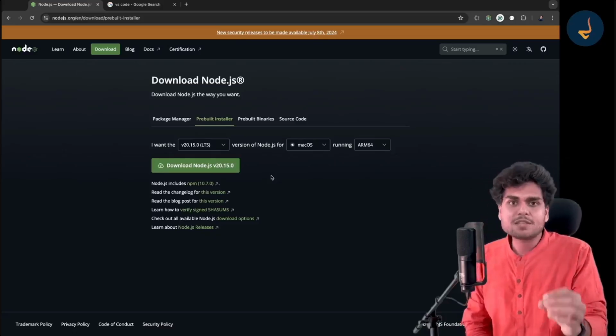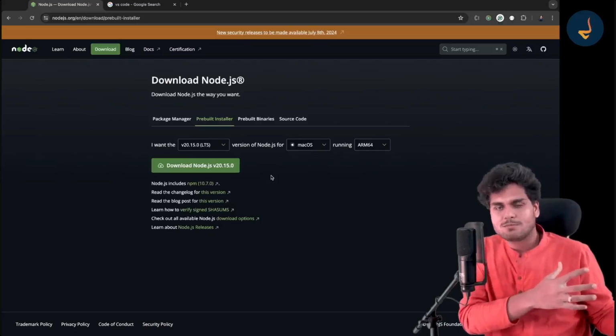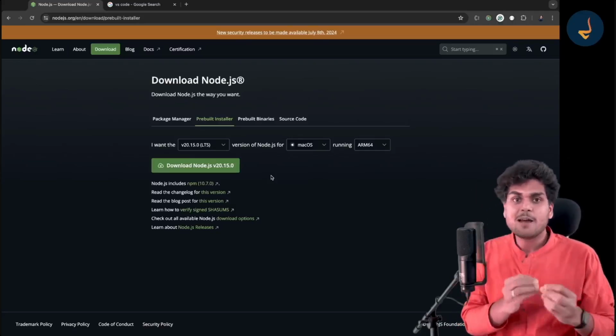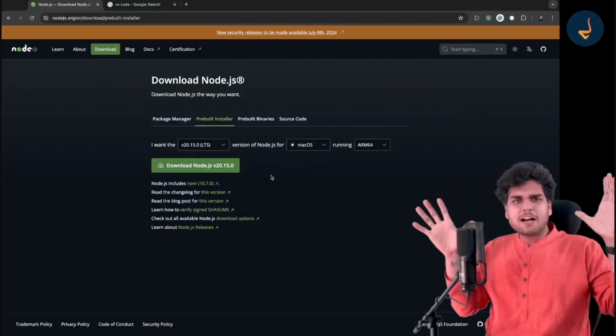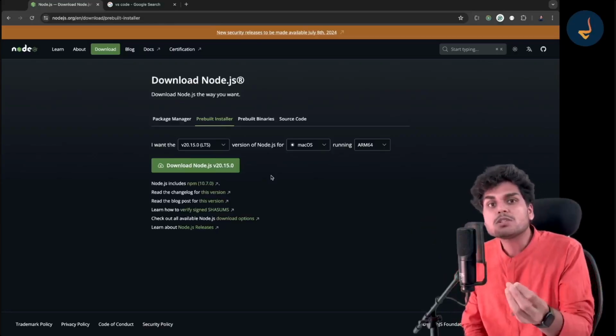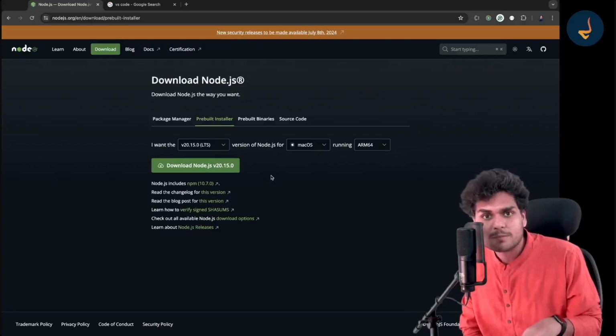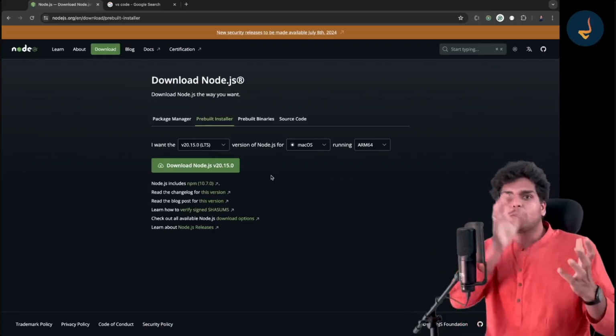I have taught Node before also, to so many students, but whenever they used to install, out of like 100, there is 1 or 2 students who would face issues while installation. And those issues are very specific to your system. Very specific. And it is very tough for me or anybody else to help you with that.